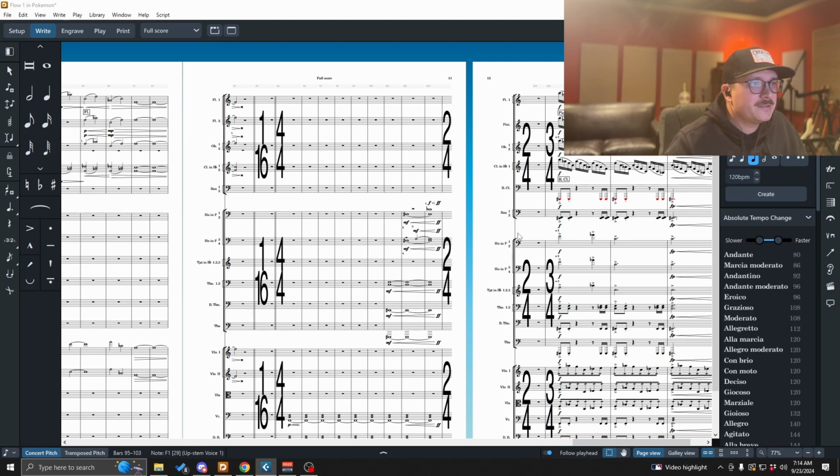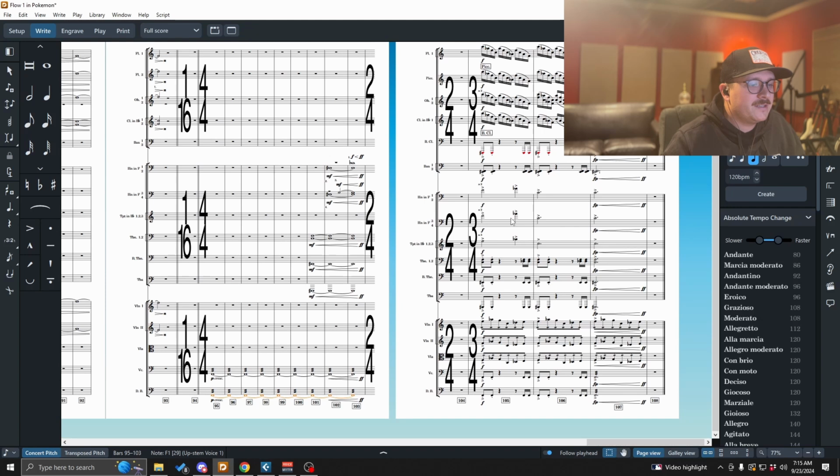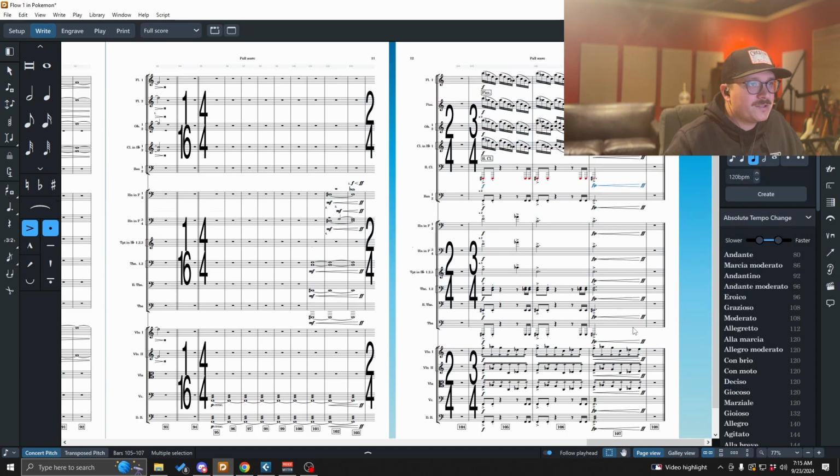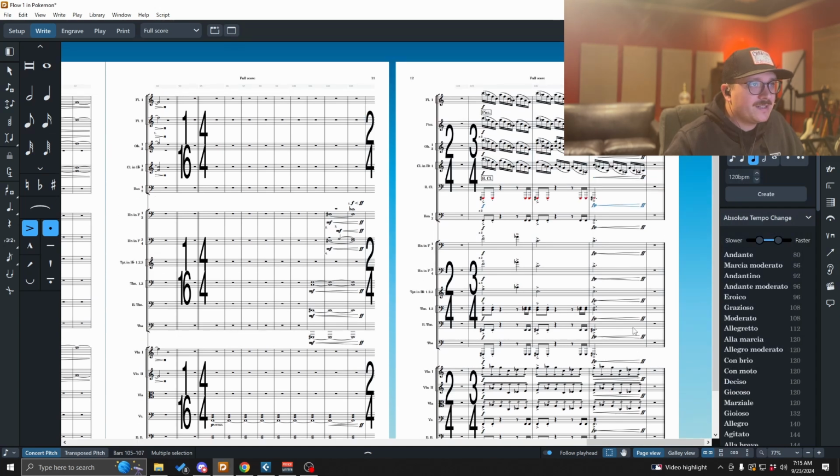So, 1, 2. Yeah, so there it is. Same thing in the trombones. Low brass does the same thing, and then we have all our horns trumpet in unison. Bassoons are doing this same thing. We got to respell this right here. As you can see, I mean, this score looks pretty freaking close to finished.